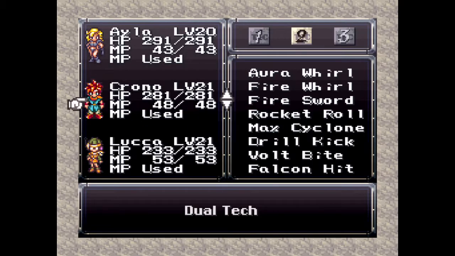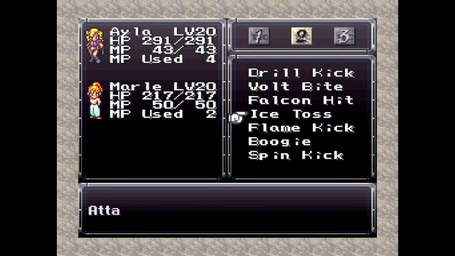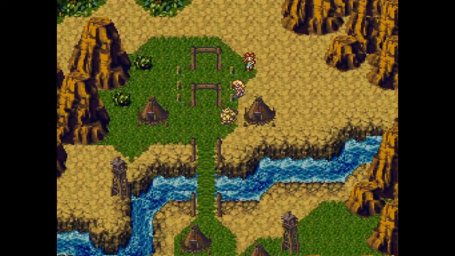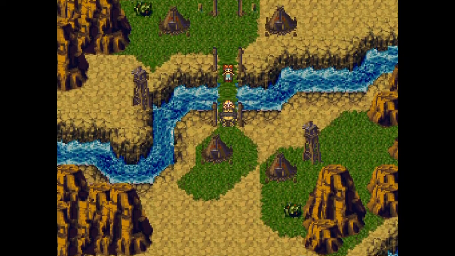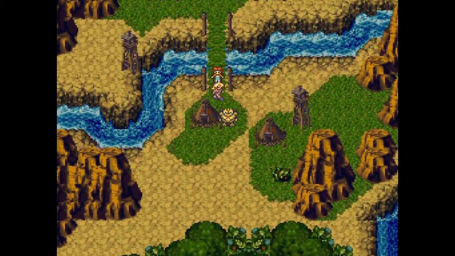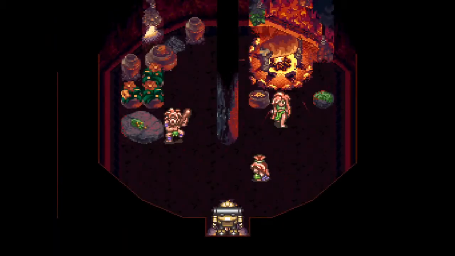We got a whole bunch of new dual techs. Look at this. I want to be showing off some of these. There's just so many new techs I got from those 30 tech points from the newts. But we're looking for information right now. We're done with hunting. We're hunting for reptiles now.